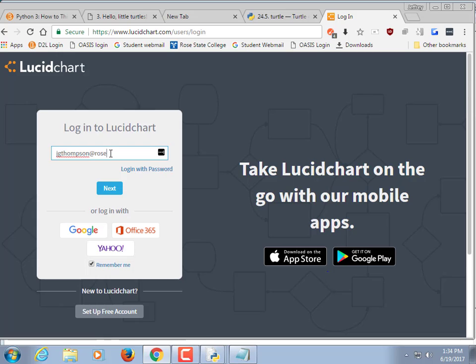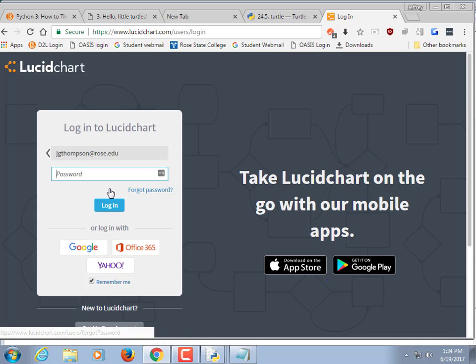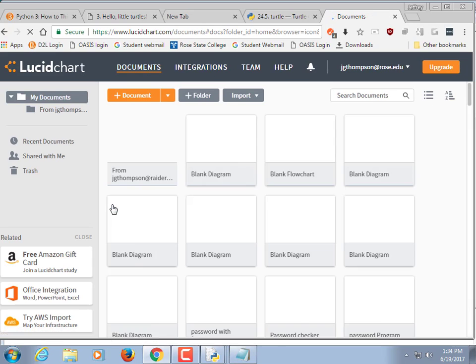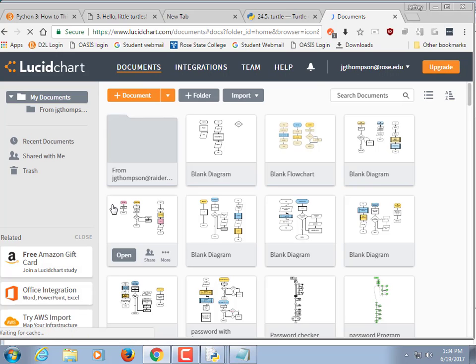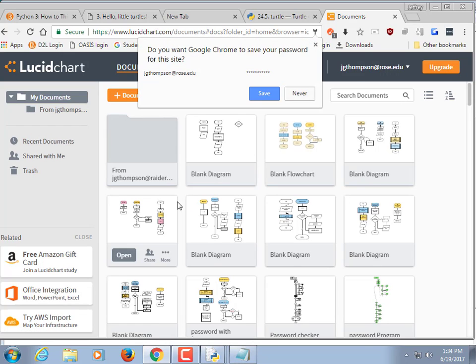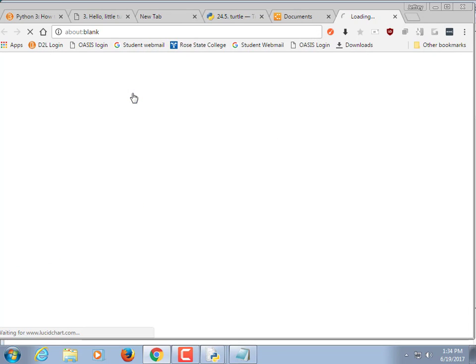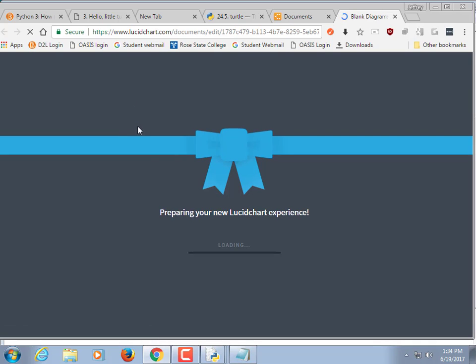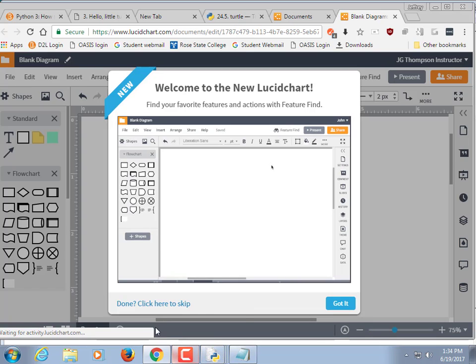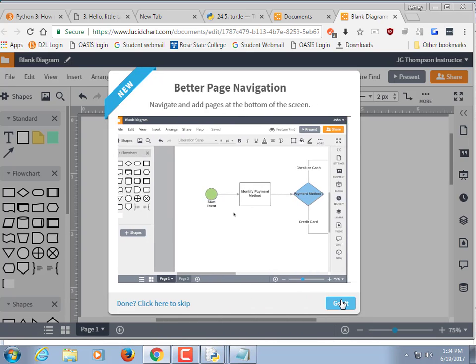If you don't remember your password, I can reset it. If you don't remember your email address, I can look it up if you come here. I wish that we could all use the same password, but it gets confused. What I mean by that is if we could just have one account, student@rose.edu, that sure would make things easier than having to manage all the passwords. I thought I had already done all this.